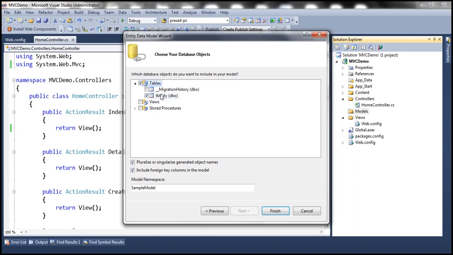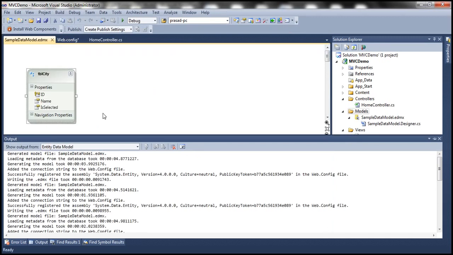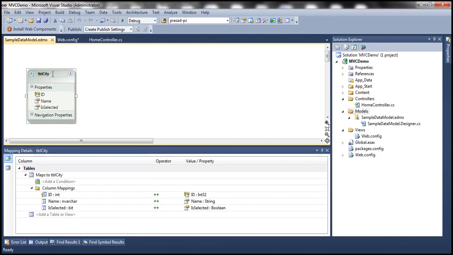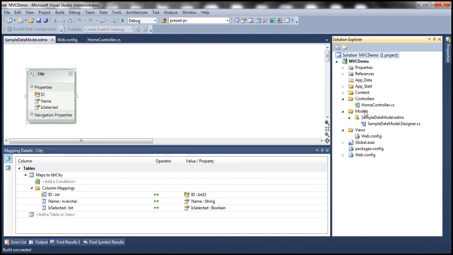And we want our entities to live in a namespace called Models. Click Finish. This should generate an entity with name tblCity, but we want our entity to be called City instead of tblCity, so let's change it accordingly and then save everything. Let's go ahead and build the solution, and now let's implement the home controller.